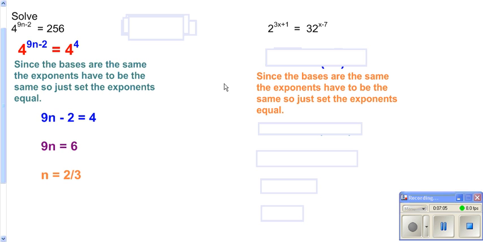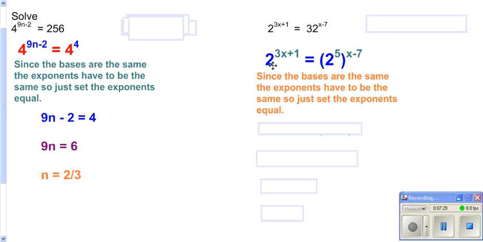We're going to use that same approach over here. We're going to try to get the same base on each side. We've got a 2 to the power on the left, so that's not going to do anything. Can we somehow rewrite 32 as 2 to the power? Well, yes, we can. 32, if you know that in your head or play around with it on your calculator, you'll find is 2 to the 5th power.